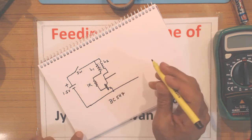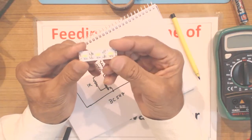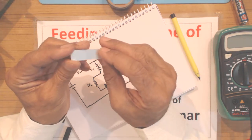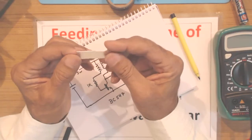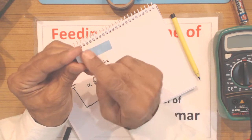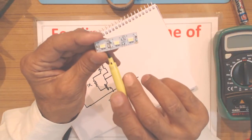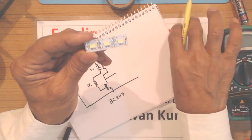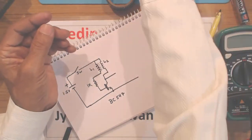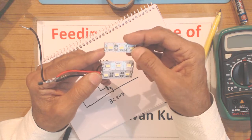So in this project I am going to use 6 LEDs. I am going to use this strip of 3 LEDs. You can purchase this strip. These come in two forms. One is a flexible one, but this is not flexible, this is firm with an aluminium background. And I have 3 LEDs in a row. All these 3 LEDs are connected in parallel. But for this project I am going to use two of such 3 LED strips.